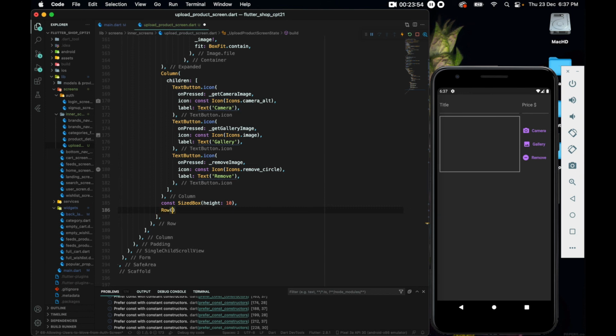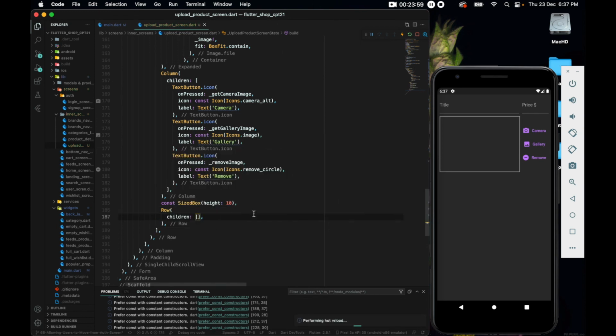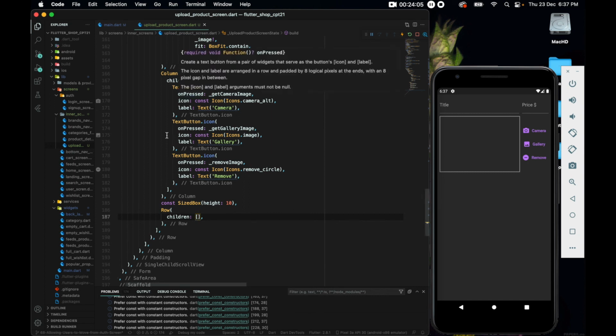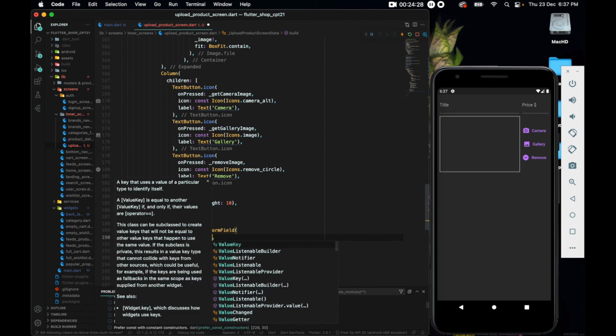another Row with children, and what we want to do here is give it an Expanded, and this thing should be of Expanded TextFormField. So TextFormField. For this one, I'll set a key of value key, and the value key should be of type category.